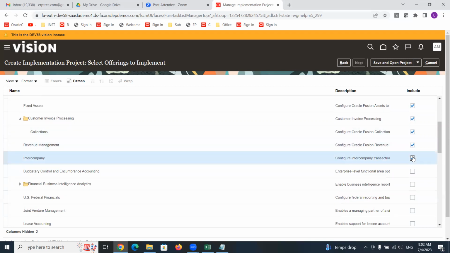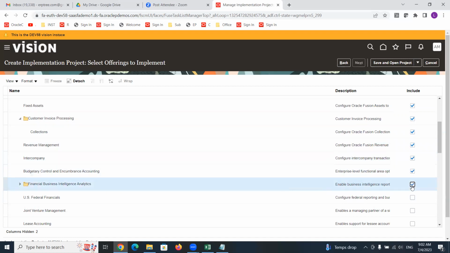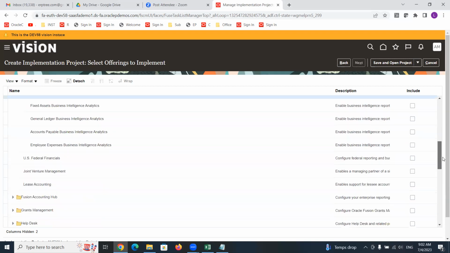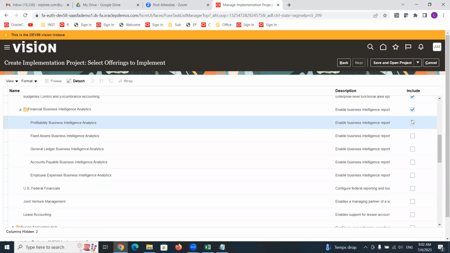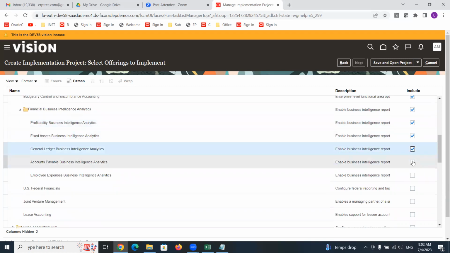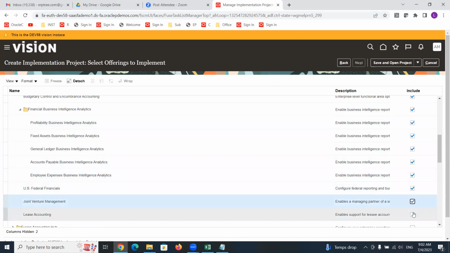Mostly within the financial offering, you can see the options. The rest that you see are different features or functionalities. Just include everything. Whatever you see within the financials, include. When we deal with those, you can understand. Just include everything. Done.